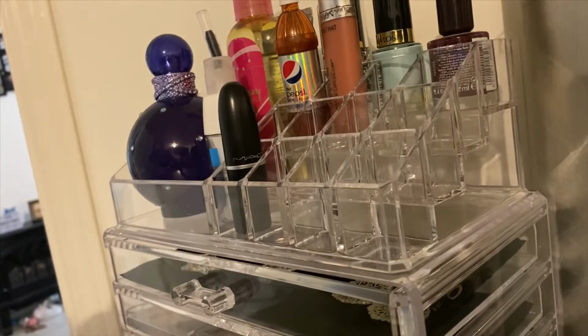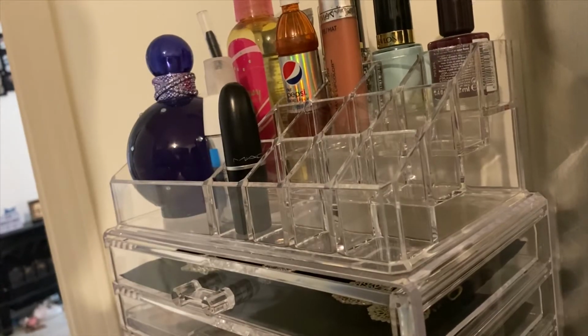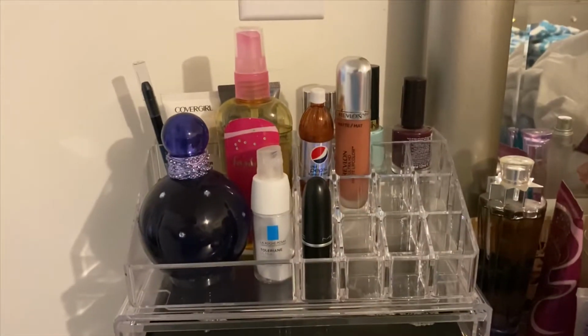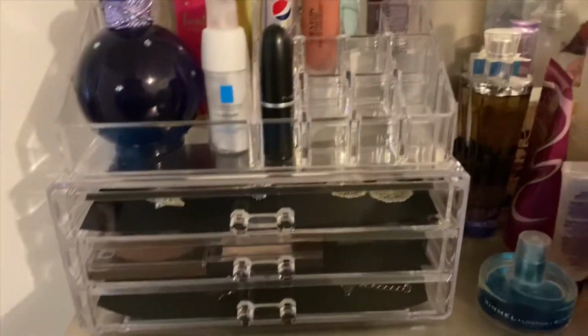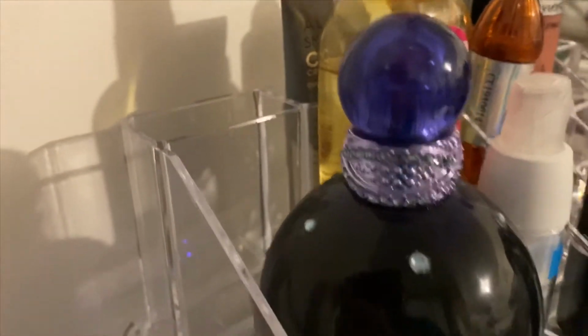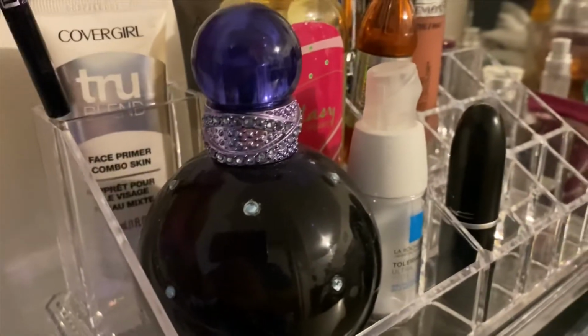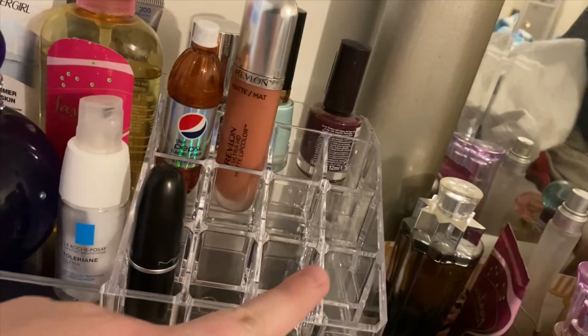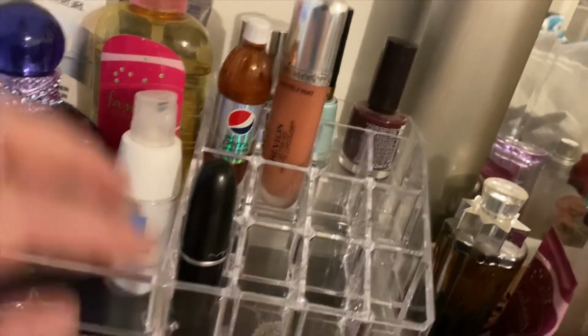So I've just done a basic setup here. This is the smaller of the two. Back here, if you want, I just threw this in here. You could put Q-tips, really anything. This part here, you can put nail polishes. I just threw a couple here. These ones here are the sizes for lipstick, so you can throw a couple of your favorite lipsticks in here.